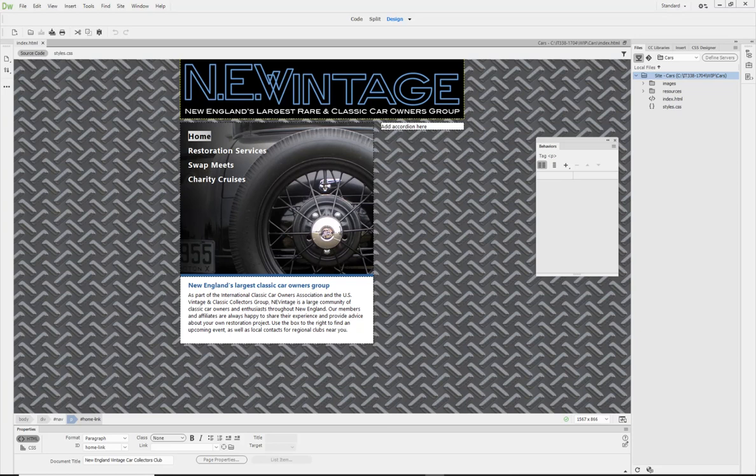it gets eaten. So I'm on page 304, and I'm going to open up the index file, which is already done. I'm in design view. Remember that the behaviors will not work in live view. They'll be grayed out. And what we're going to be doing is we're going to actually change the background image of the nav by using a behavior called change properties.